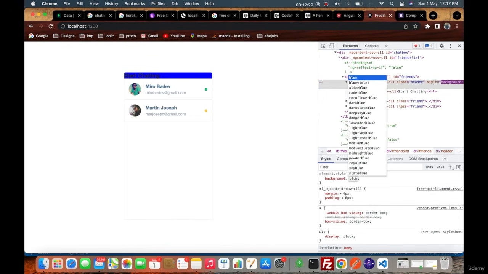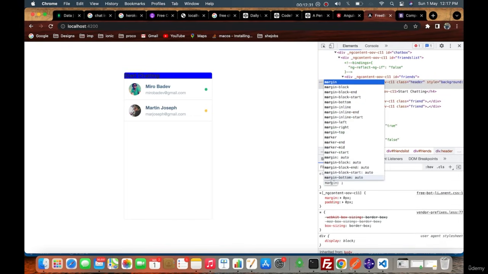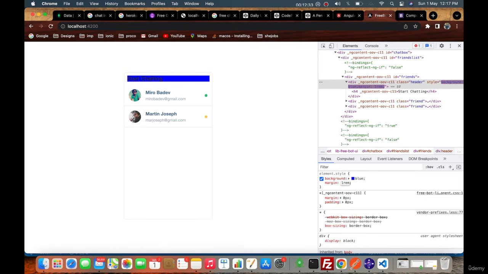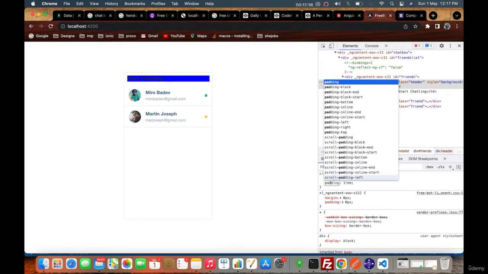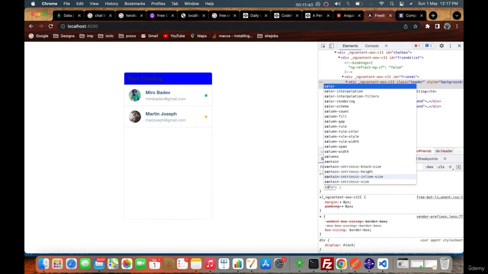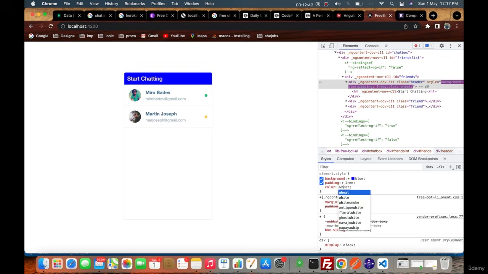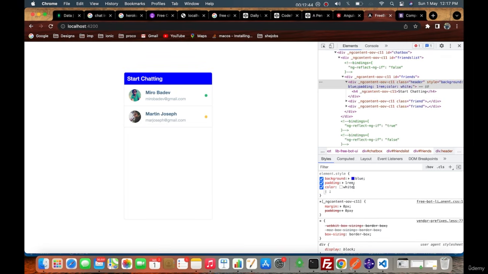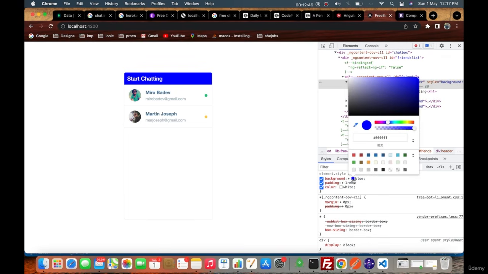Background should be blue, margin 1rem, padding 1rem, color should be white, and this blue looks very weird, so I'll take some other color.